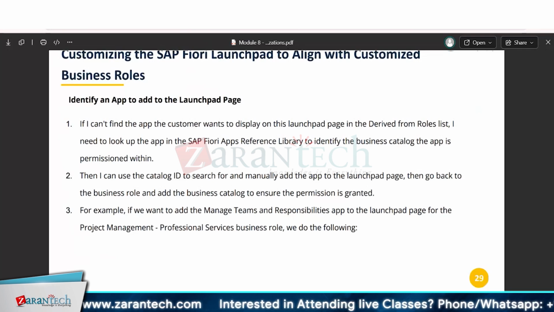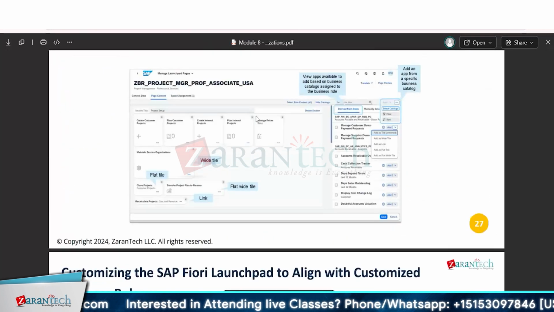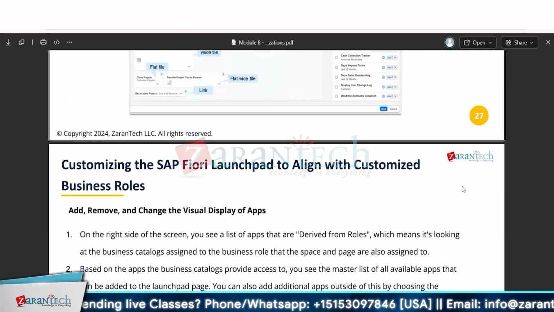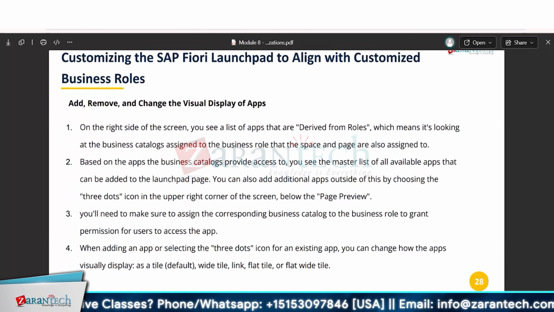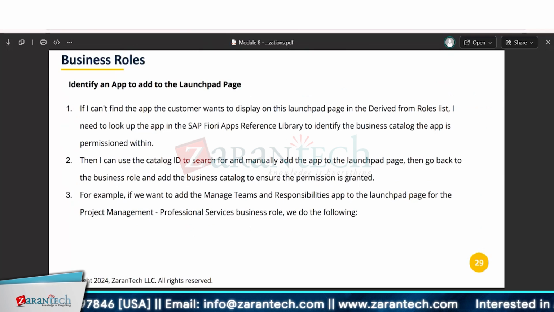So basically, in this screen, below that we have all the apps available. Suppose the app you are looking for is not shown in that list, you can go and search in the search option where you have got the app reference library.